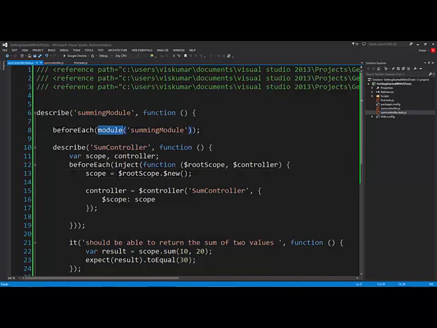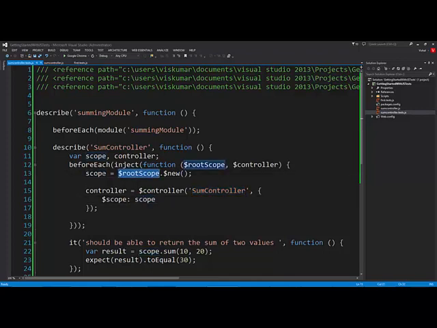We call the module function. Then we use its inject function to get a root scope and a controller injected here, and this $controller we can use to create a controller instance with a given name, and to that we provide a scope.